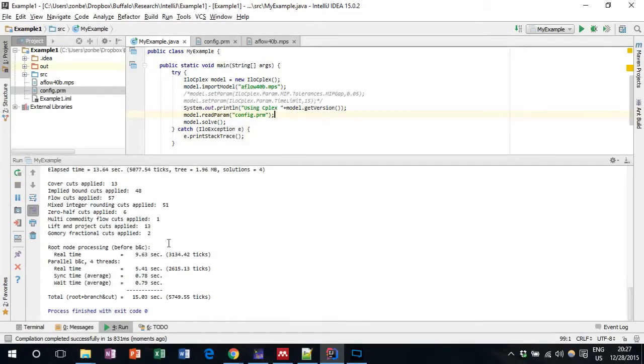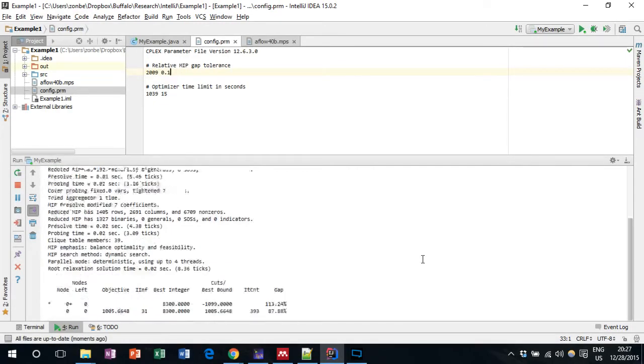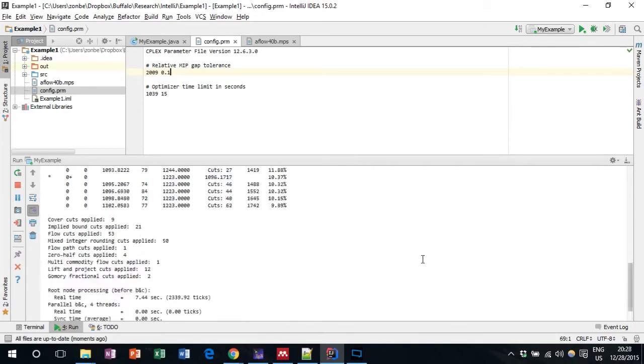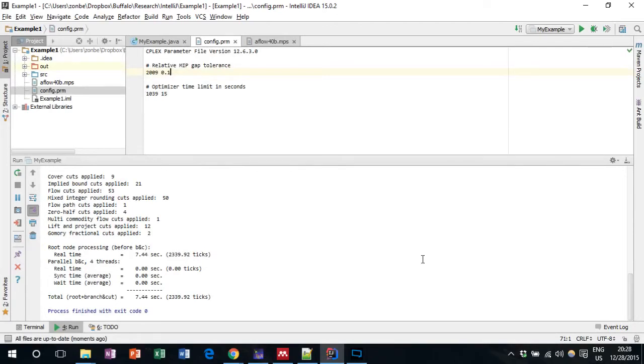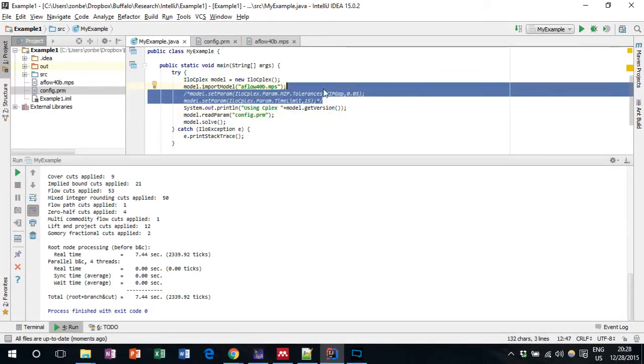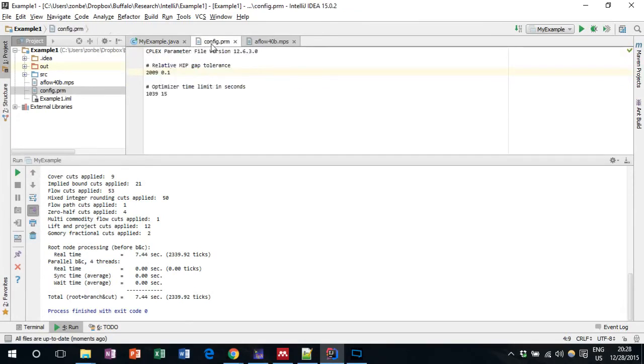All right, it worked. And if we change this to 10%, it should stop before. There. Now, this is the basic way you set up parameters. So you can forget about writing them in code. I'd rather use the configuration file, because then you don't have to change the code. You just read one file here, then you can forget about the code and set up your configuration file however you want.